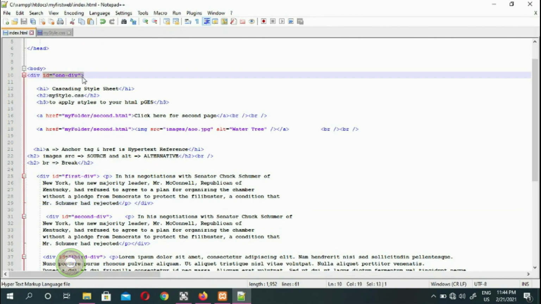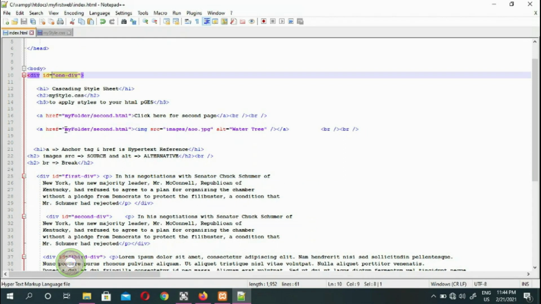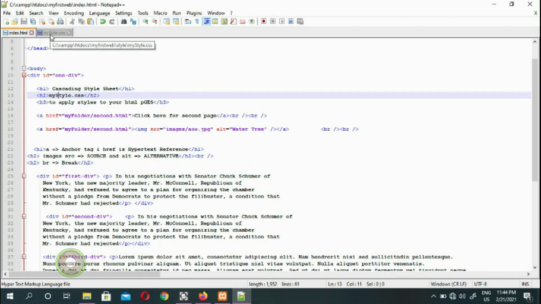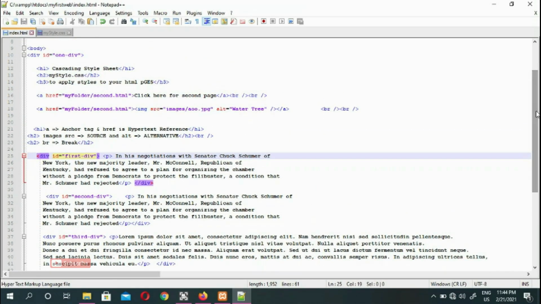The second one is here. This has a different ID, and you must make sure you always put a different one. If you put the same ID, it's going to render exactly the same thing. It's not going to give you an error like in C++ or PHP or other languages, which normally give you errors. But in HTML and CSS, they never give you an error because it's just for styling. You're the artist.